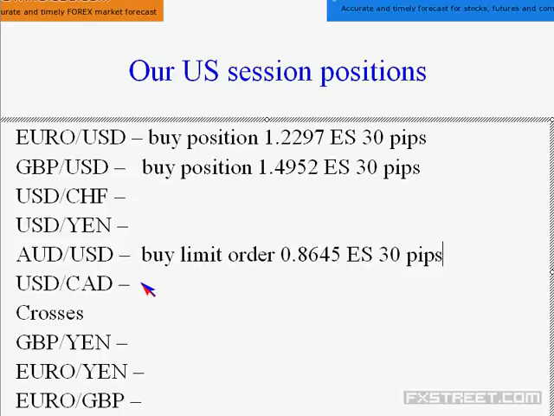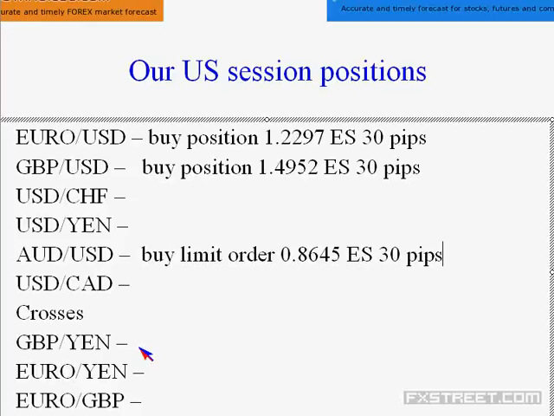Then USD CAD has breached the low and formed a new low. 1.0358 is the current low, and it has come up to 1.0380, and the morning low was 1.0416. If it goes above that and stays there, then we will try to take a buy. Otherwise, if it stays below 1.0416 for more than 30 minutes, we will try to take a sell position. So this is how we decide with regard to entries. For that, our initial lows and highs, which are set between 2:30 and 3:30 GMT, are very important because the players follow those rules. If you follow the same rules, then you will be comfortable.